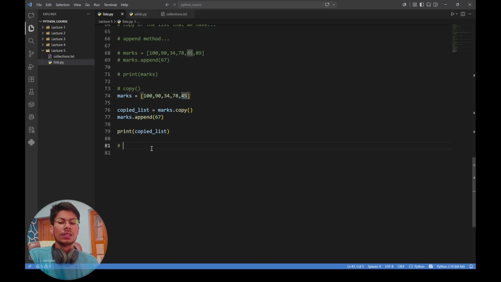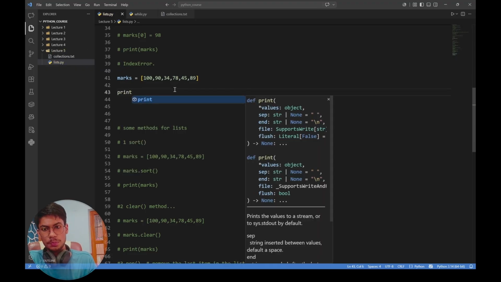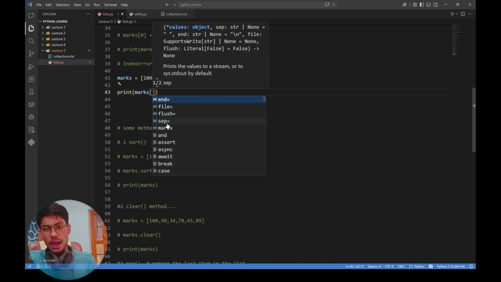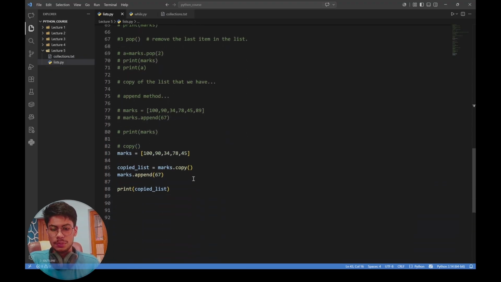In that case, we will get an index error, and I did not cover this topic initially, so I thought to cover it now. What would have happened if I tried to print the marks at the seventh index?